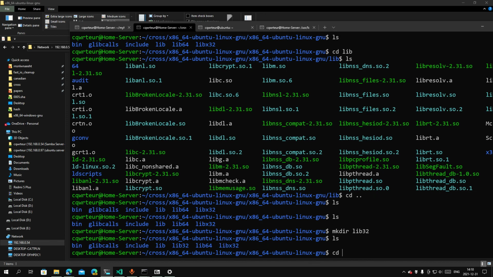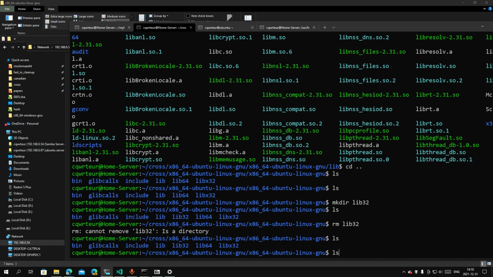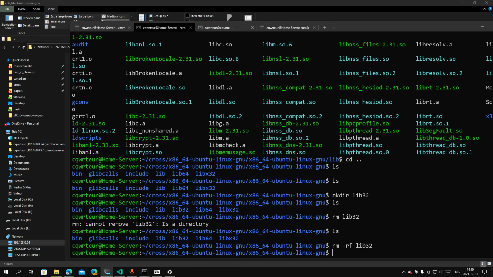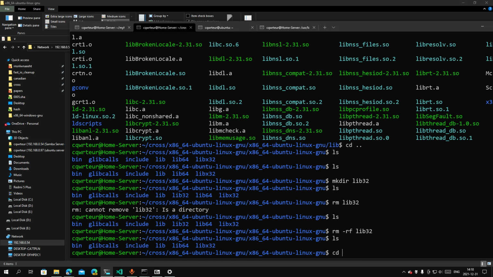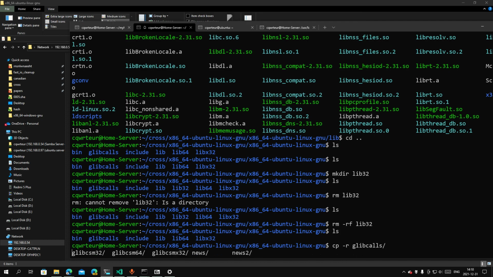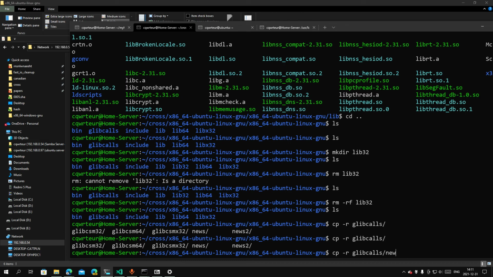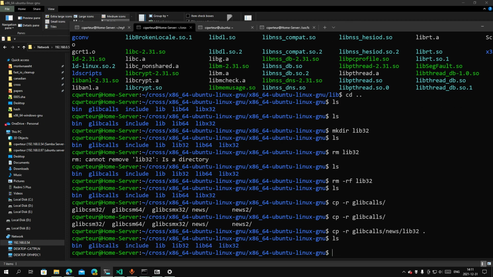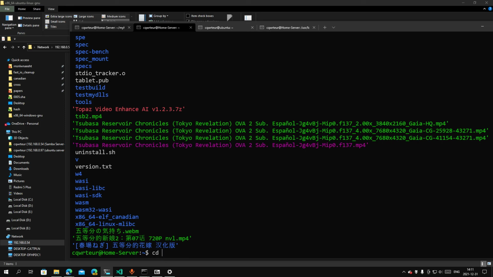There's no lib32. Okay, let me just see. That's why I'm first doing the libs here, right? Because it just cannot find libs. It cannot find the libs we need here. And lib should probably be lib64.